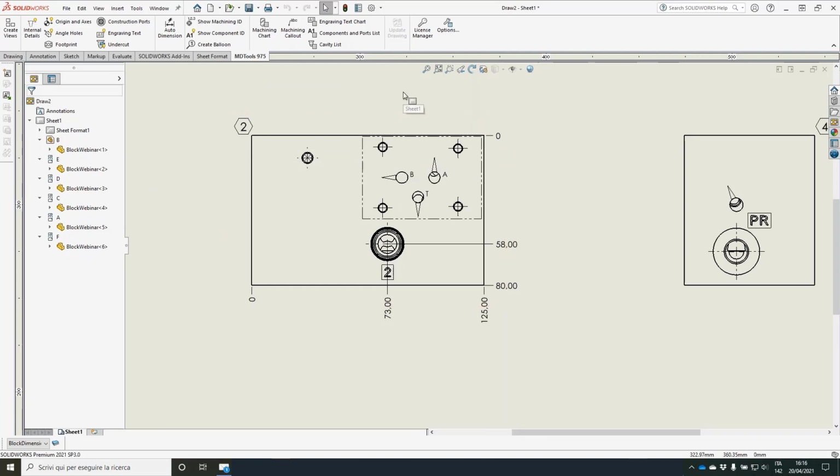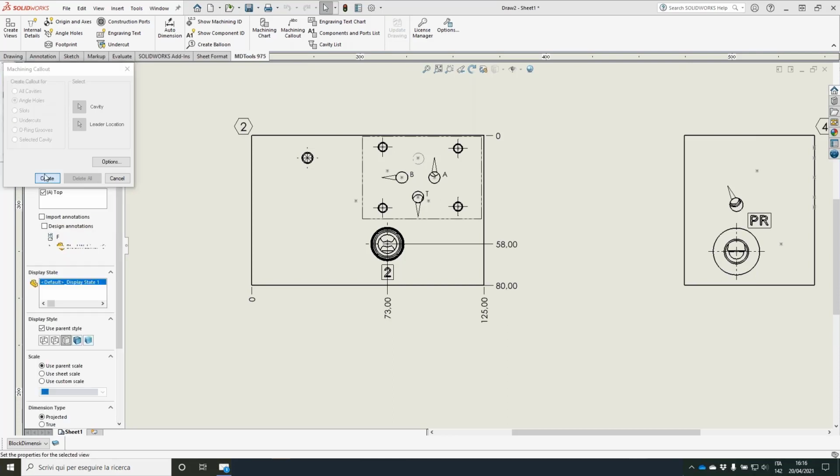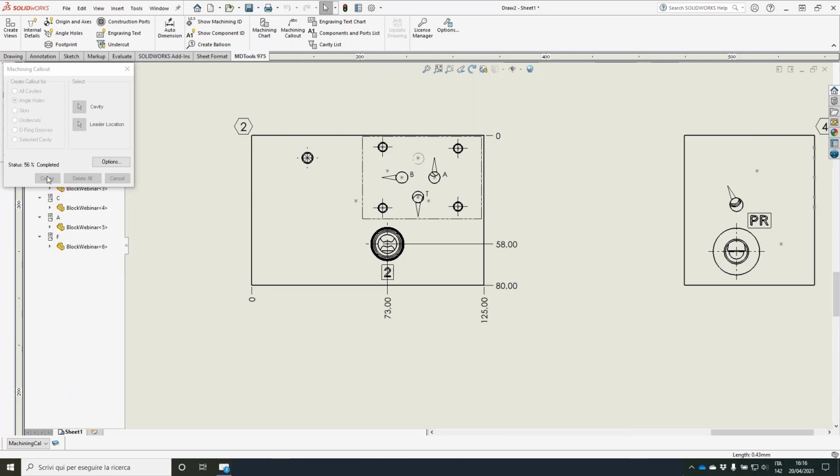There is another possibility here. So basically, if you have seen other webinars, I most likely prefer to use the machining callout. There is an option for the machining callout that you can just use the machining callout for angle holes. This is something interesting because in this case, MDTools will put the machining callouts only on angle holes.